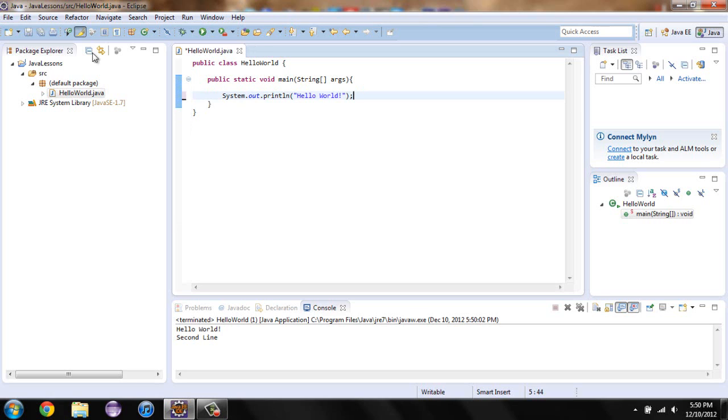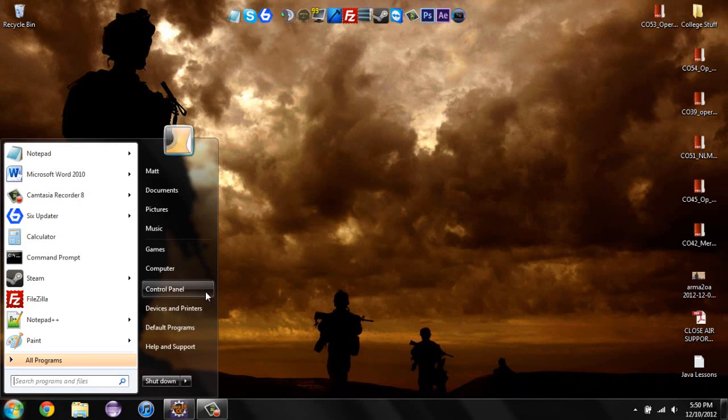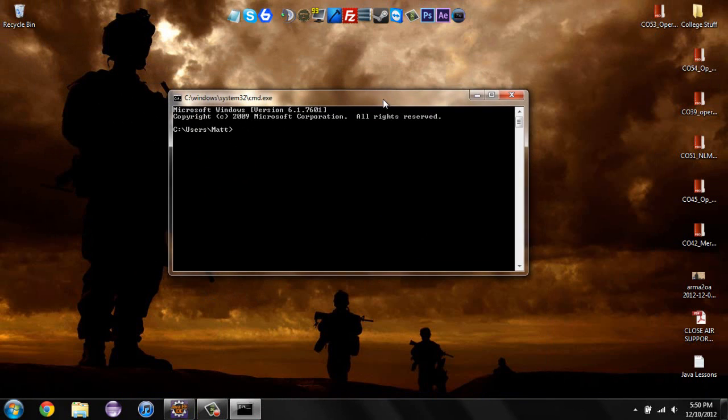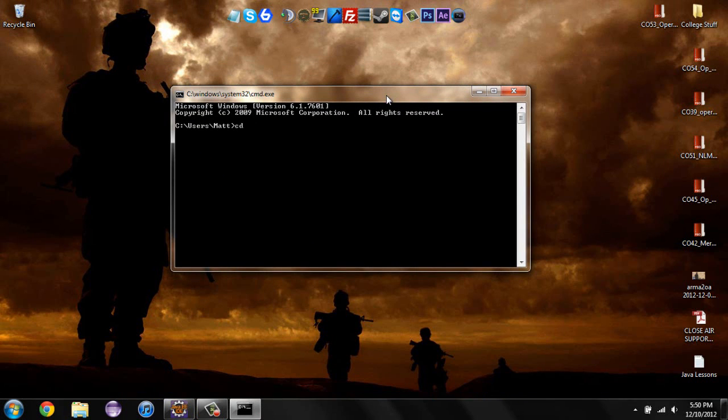So now that you know how to type in your first program and how to execute it through Eclipse, I'm going to show you how to do it through the command console. So we're going to minimize this and type in cmd, and if you don't know any batch, the code cd, standing for change directory, just changes this area right here. So it's a new folder that you can access files from. So I'm going to change the directory to where I have my Java project and the rest of the files, including the hello world program that we just wrote.